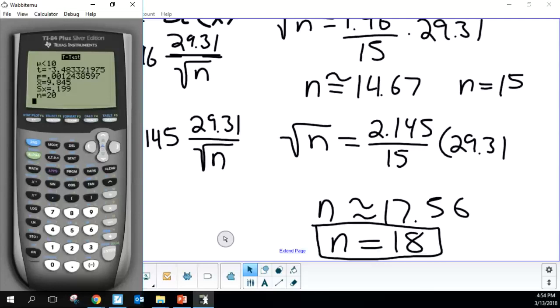The other thing we can do with that screen is stat test. We'll go back to t-test. And this time we'll tell it to draw the picture for us. What it'll do is draw the t-curve for us. It will mark approximately where our t-score was, and it's shaded in. Now, we were so far down on the negative side of the t-score, it's not really showing as a shaded area because we're over 3 standard deviations away. It's just not on the screen. It was that rare for it to happen. That's what got such a low p-value.